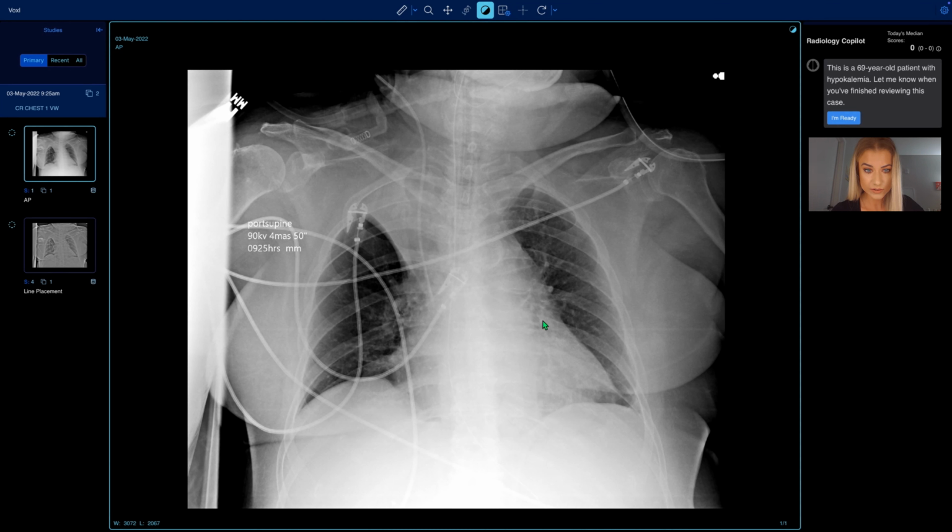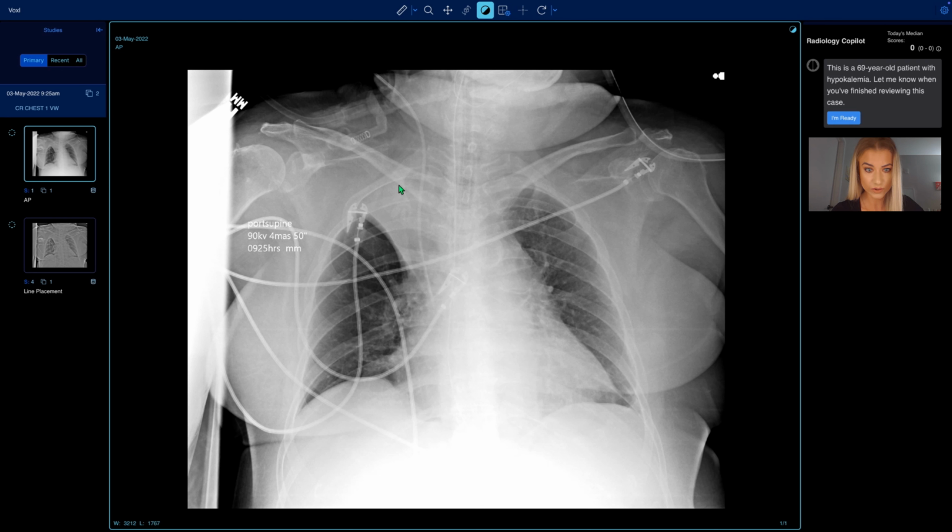Looking at the air spaces, I see that there is an opacity in the right upper zone of the lung, and this likely represents lobar collapse based on the pattern. I can see that there is some upper displacement of the horizontal fissure. There's also a loss of definition of the right upper mediastinal margin, and also increased translucency of the rest of the right lung due to some compensatory inflation of the middle and the right lower lobes.